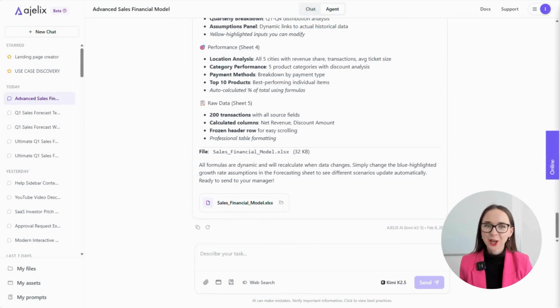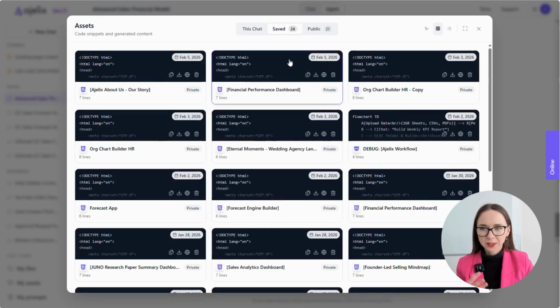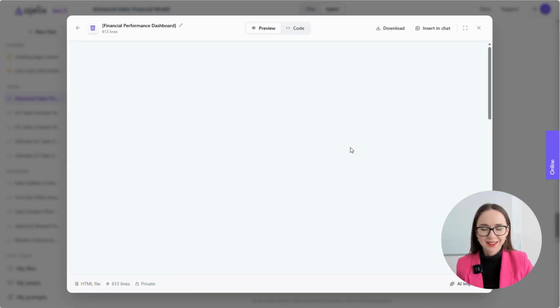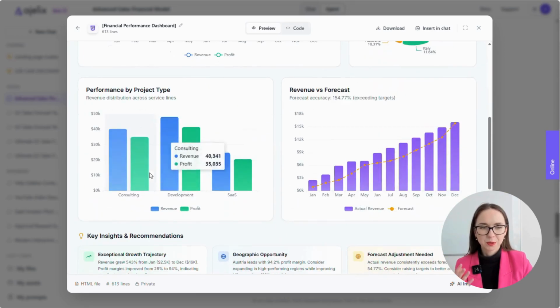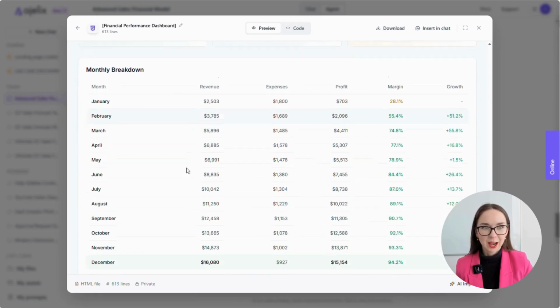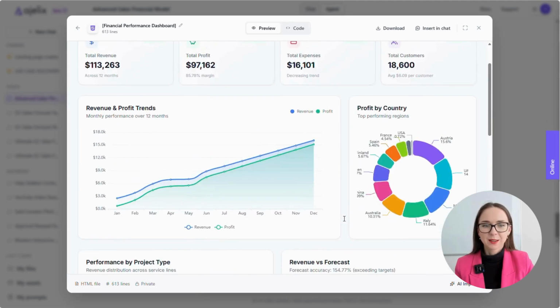Okay, so I really hope you enjoyed this tutorial. Before I stop the recording, I want to also show you what else is possible with agents. For example, last week I created several assets. I uploaded a financial dashboard and financial data, and this is what it created. It's a fully interactive dashboard with summaries and insights. And actually, I'm just super hyped about this result because I did it in one prompt.